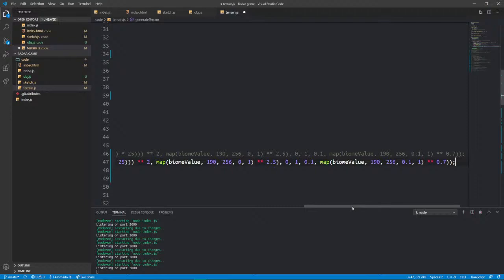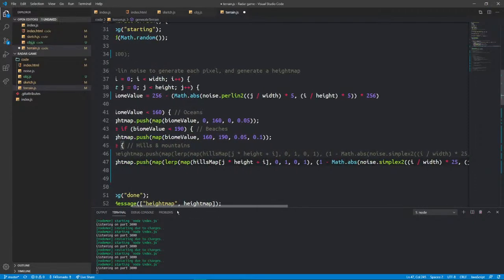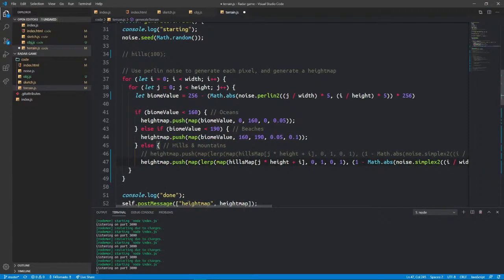At least that's what it looks like to me, although I'm not really sure. So I think I can just replace this with 0.